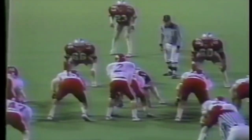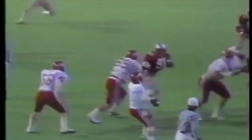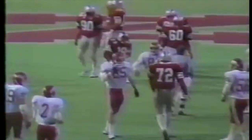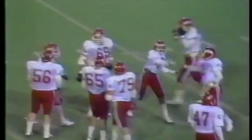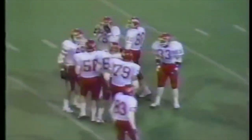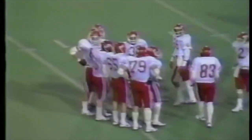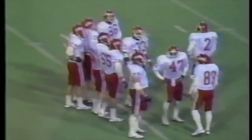Right now I think the Bulldogs are a little bit shocked at what's going on. The ball is spotted, Tedford calling signals. He's going to the air — throws across the middle for Stephon Page. He does a great job of getting to that ball about the 35-yard line, but Alan Ligon brought him down. Stephon Page was really jackknifed there as he caught that ball. He's done this very well this year — having to go up and get the ball, hanging on, knowing he's going to get cracked coming down.